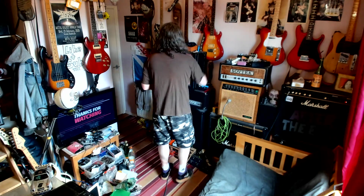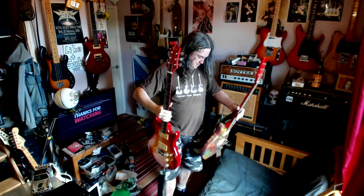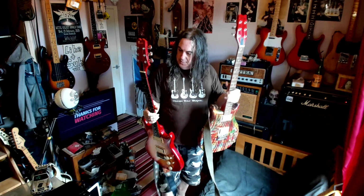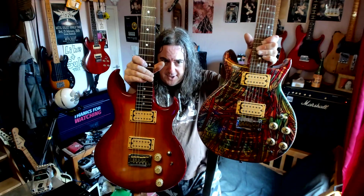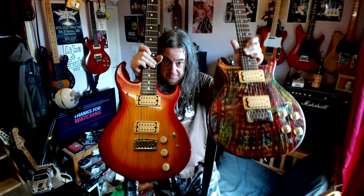This is a Yoshi, which I got recently. Okay, that one's got a Washburn branded thing on it. That's got a three-piece neck. We don't know about this one. But, yeah, so these two... Okay, they're not exactly the same pickup because this one only has two height adjustment screws. This one has three. But that's exactly the same bridge.